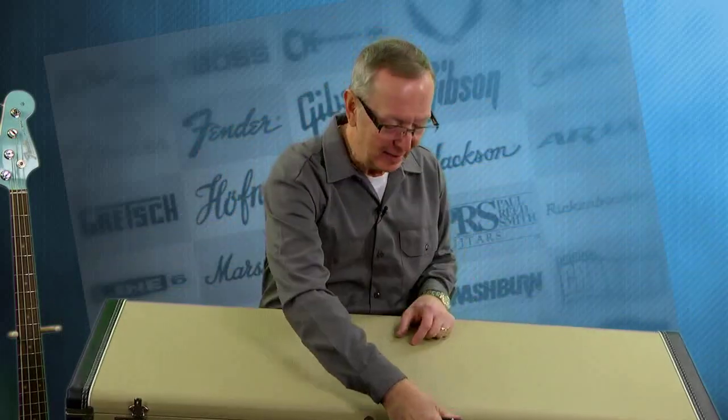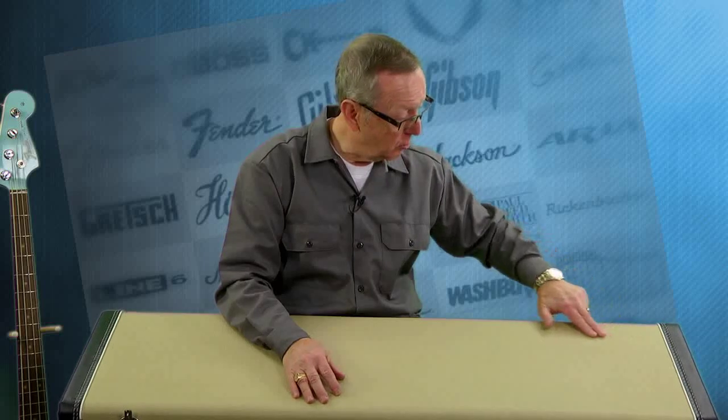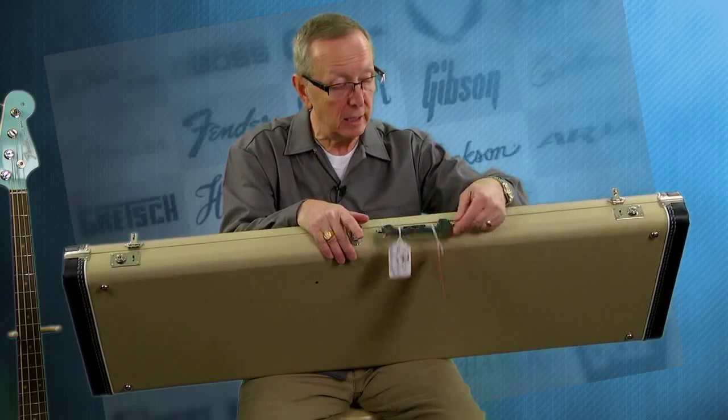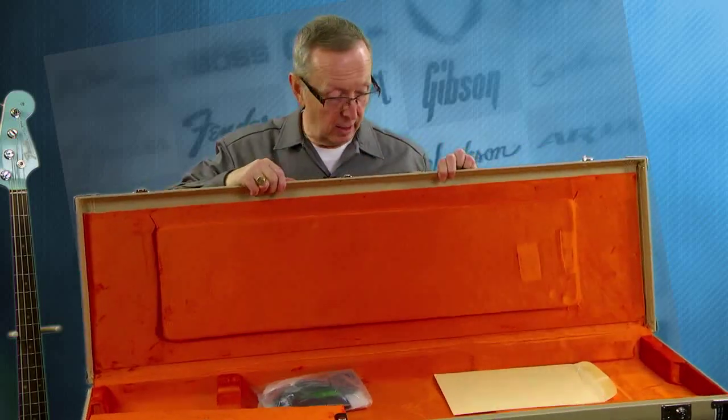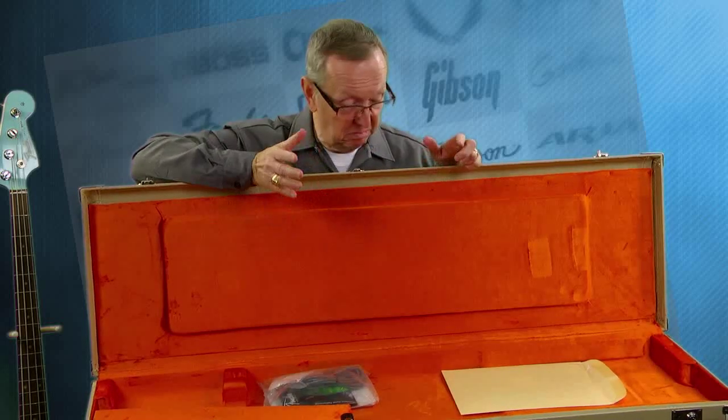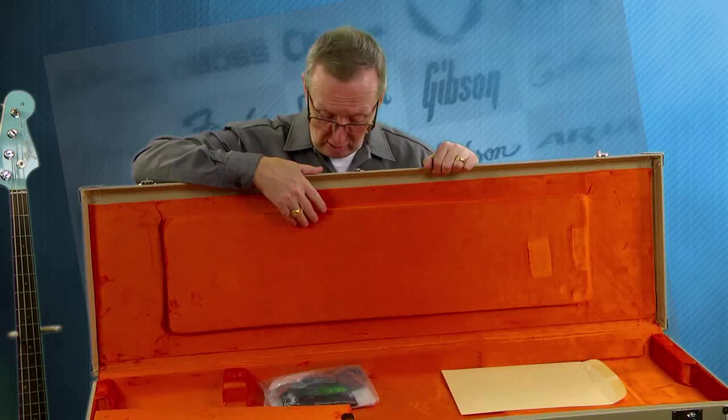When I got the bass I said let's see the case, and he kind of grinned at me because he knows I'm a case guy. When he pulled it out — oh, now I know why he's grinning. He pulled this case out and I said, you've got to be kidding me. This is a reissue of the 1964 white Fender case. It is perfect and brand new — it's got a little shop mark here which will probably come out with a little scrubbing. It's highly deluxe, with the Fender badge, the nice leather handle. You open it up and it's got the bright orange interior. It's a G&G case made in the USA, and when you lay that Daphne Blue inside that orange, you just go, holy cow, that is outstanding.